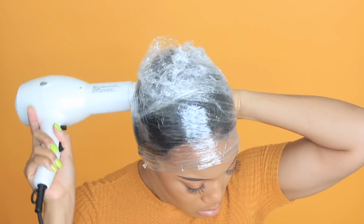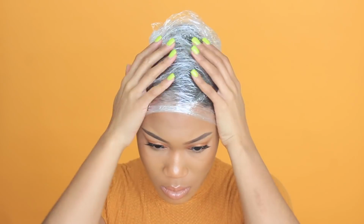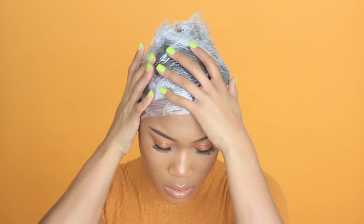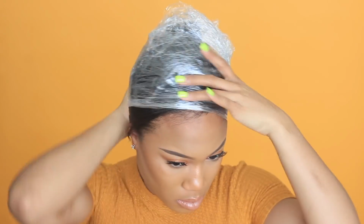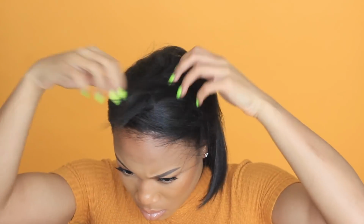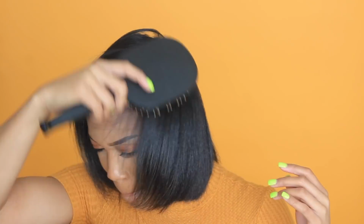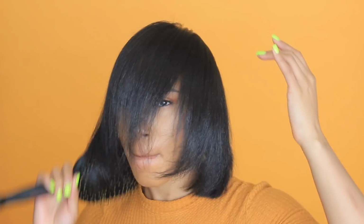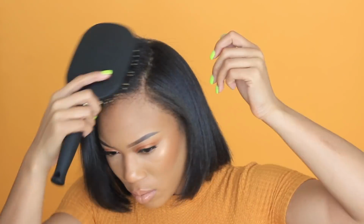I didn't want to pull out the hooded dryer, so I just pulled out my blow dryer, and I'm literally just going to go ahead and just kind of heat up my hair. So this method definitely silks everything out, because it's kind of like locking the oil in your hair and then also molding it because you're wrapping it. So if you don't have time to do this, or you're not looking for an instant gratification of the style, you can definitely go ahead and just wrap your hair for the night, and then by the morning it should be nice, silky, and straight to the point.